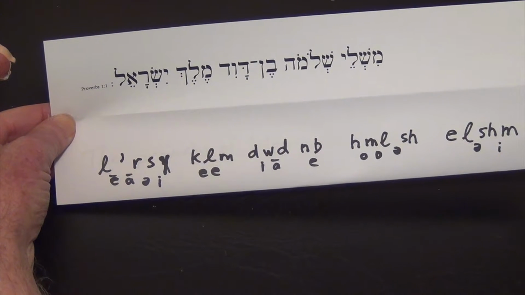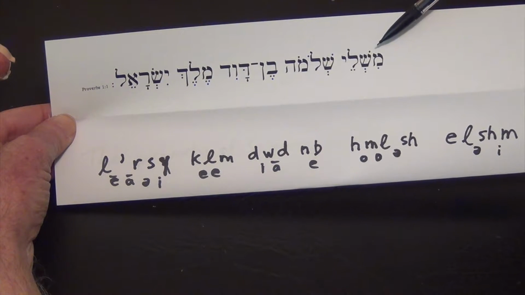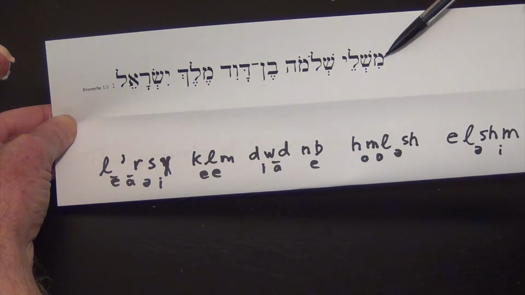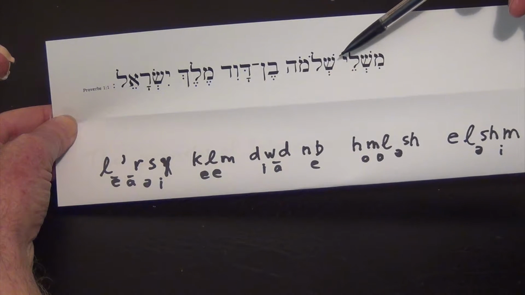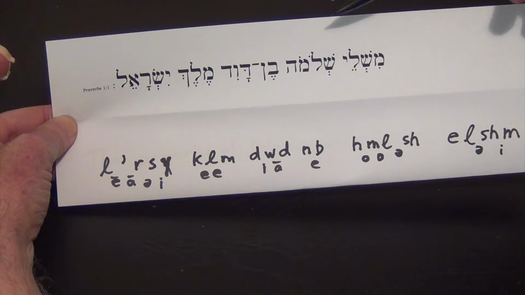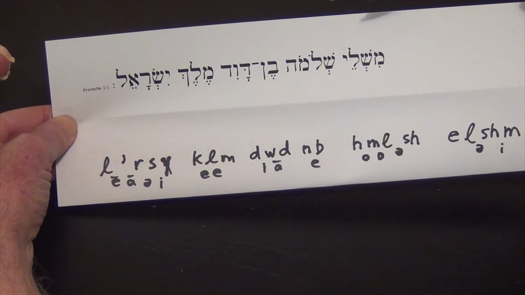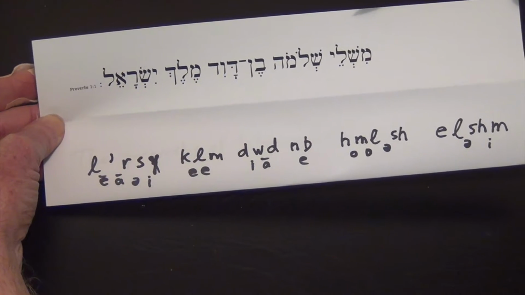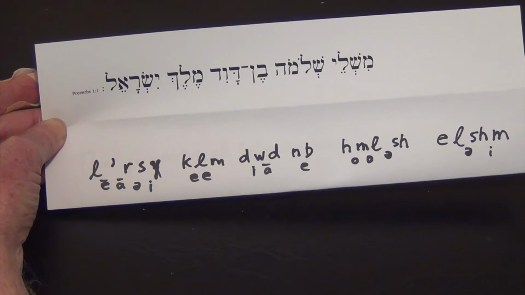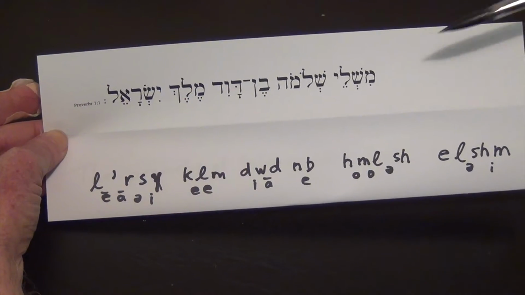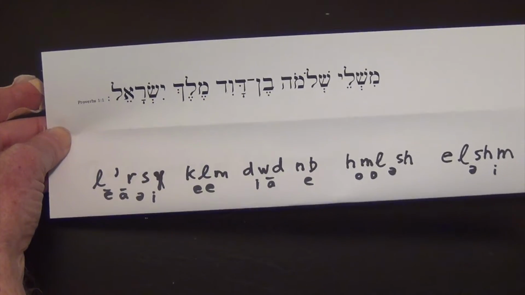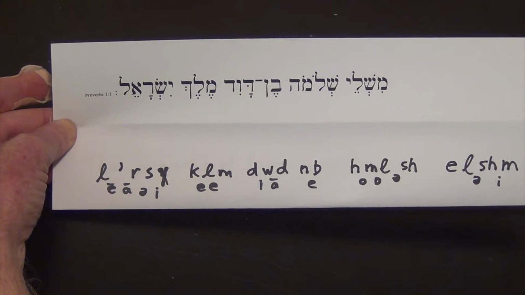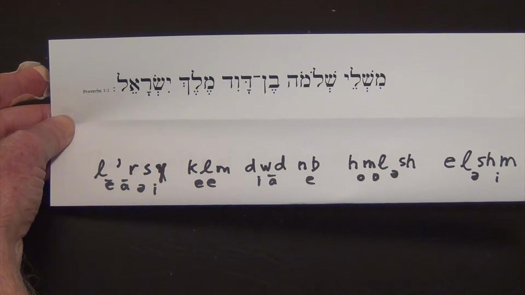So notice the striking effect of the repeated letters. Mishle Shlomo. With these repeated letters, the M, the Sh, and the L, repeated Sh, L, M. Mishle Shlomo. Proverbs of Solomon. Quite a different effect in English. You've missed all those sound correspondences. I think not only is this decorative, these sounds, but they also seem to highlight the appropriateness of the association between Solomon and wise Proverbs.